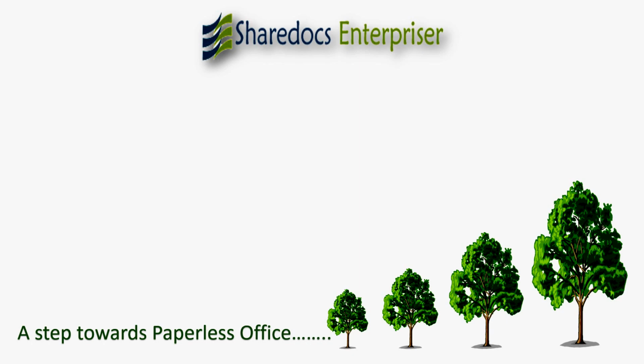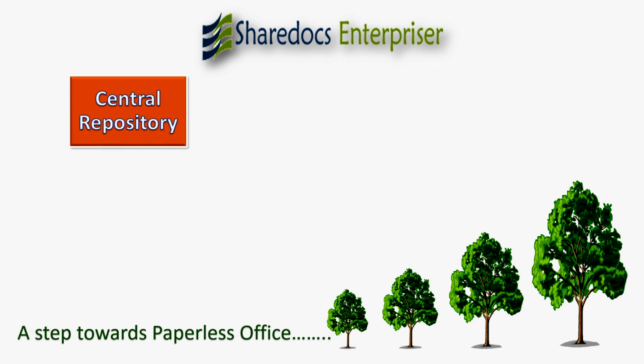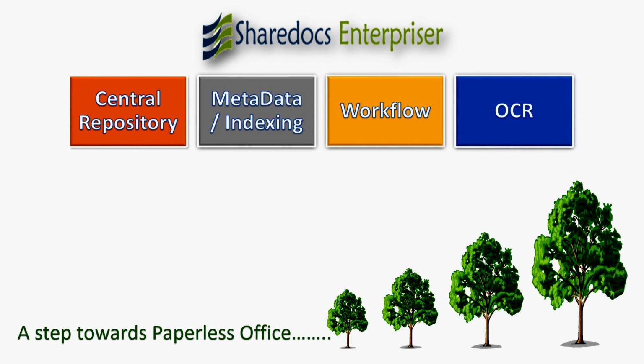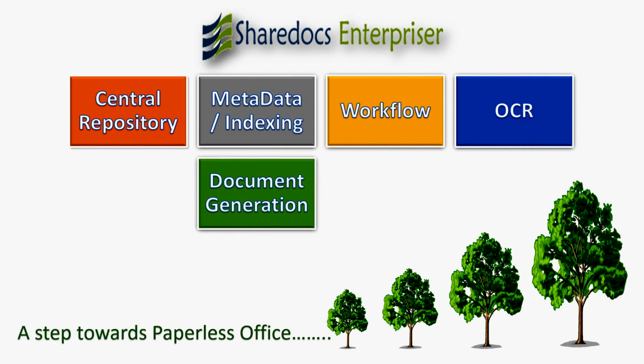Like any other document management solution, ShareDocs Enterpriser works as a central repository of documents with secured folder system. So, what makes it different? What makes it different is that it lets you add information about documents or create keywords for each and every document. This helps in indexing documents, which facilitates ease of search later. Inbuilt workflow engine, OCR engine and template-based document generation takes it ahead of its competition.